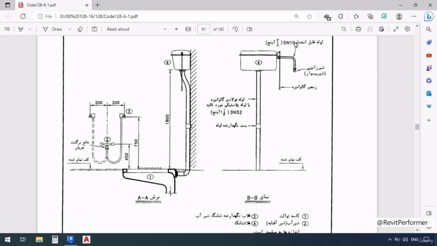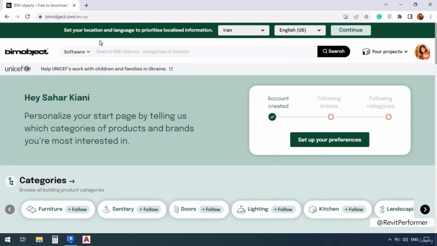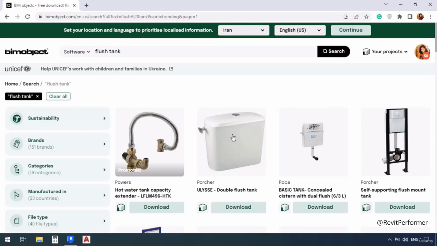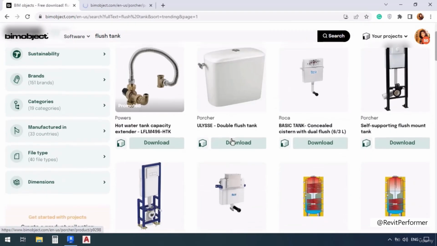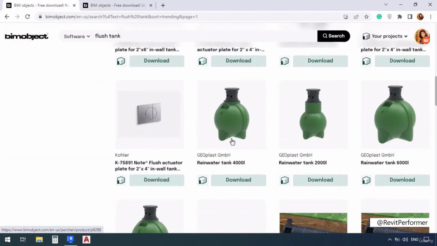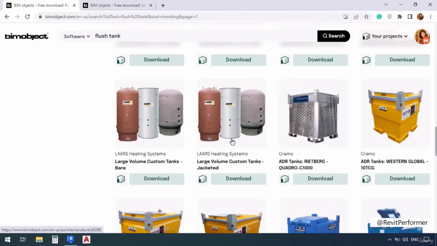And now we're going to be using all that information in our project. There's also another pipe here connecting to the toilet, and the diameter of that one is going to be 32. All right, now in the first step, we're going to download the family for this flush tank so we can put it in the project. So I'm going to go over here to the Vim Object website, and I'm going to look up flush tank. Now, taking a look at the results, we can see that this one could be good. So we could use that type of flush tank, or we can just scroll further down.